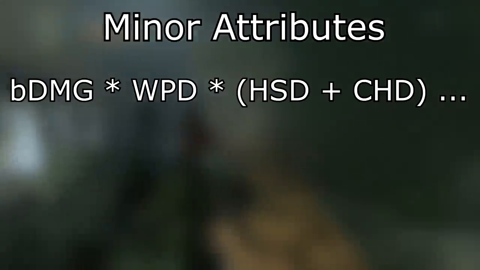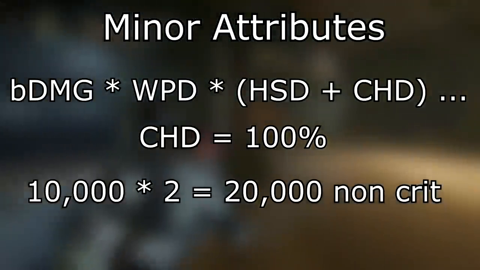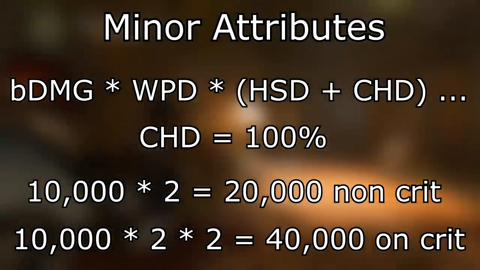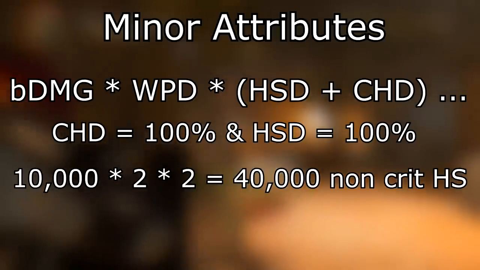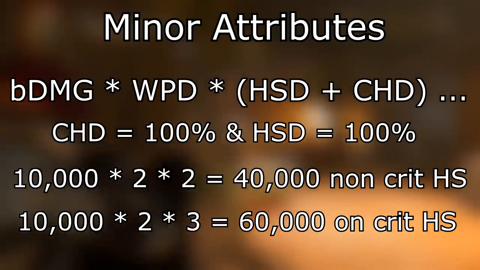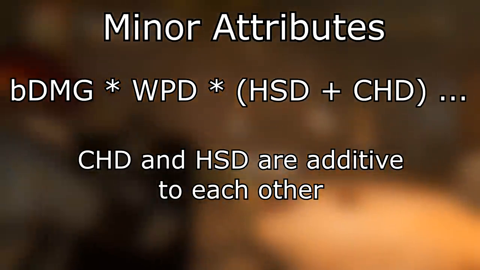Looking at our previous example, if we also have crit chance and 100% crit damage, we can now hit for 20,000 non-crit and 40,000 on-crit. If we also have 100% headshot damage, you can hit the head for 40,000 non-crit and 60,000 on a critical headshot. Critical damage and headshot damage values are additive to each other when they occur.